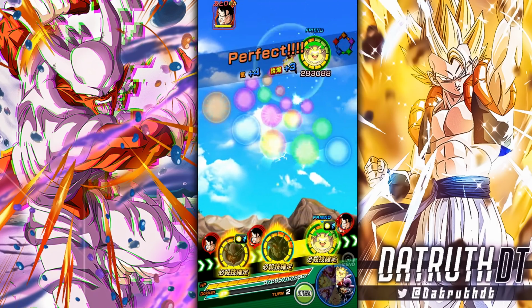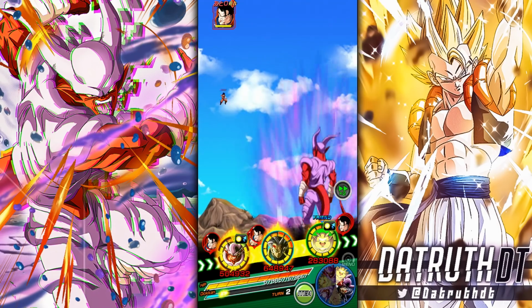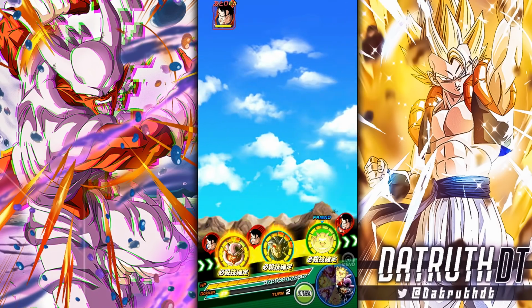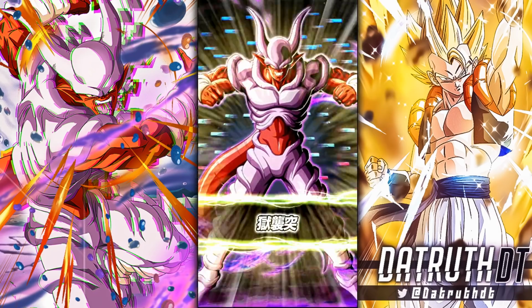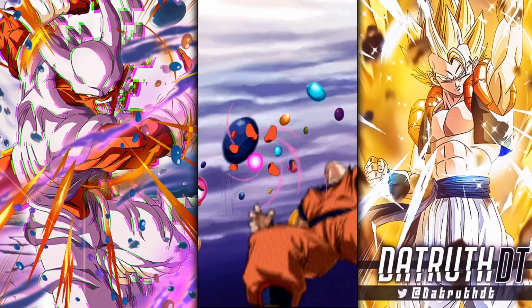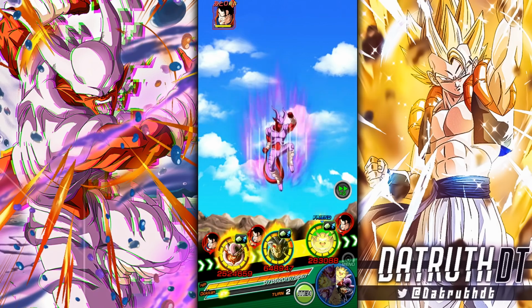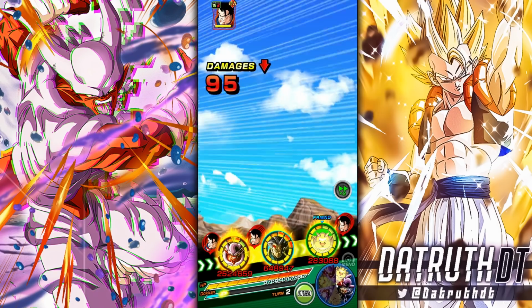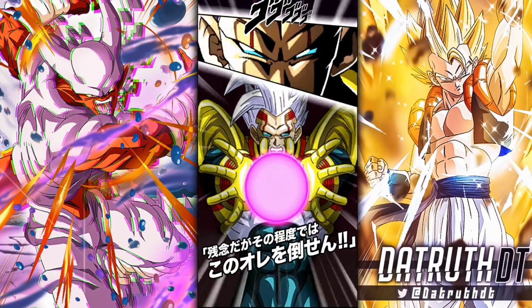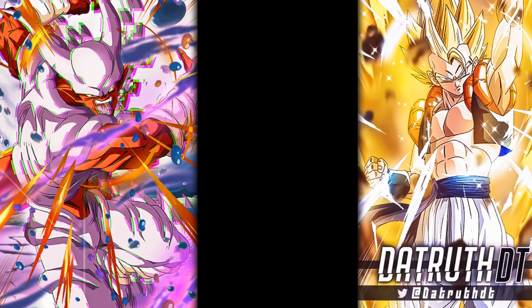So, a lot through this run, I'm not even just going max key for a lot of these powerful LRs or anything like that, as much as it's just setting up the key orbs as much as possible for Fat Janemba, right? Because as long as we sort of feed Fat Janemba, he will be able to really help carry the team.